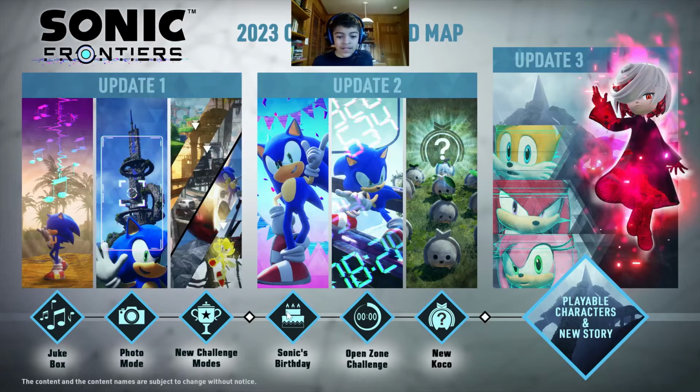So we have Sonic's Birthday Open Zone Challenge and New Coco. Sonic's Birthday, immediately from that I can tell this is probably going to be released in June, because that's when Sonic's birthday is, June 23rd. I'm not entirely sure what this update's going to entail. Maybe something akin to Sonic Speed Simulator, where they have events and you do quests and collectathons and stuff like that. So that'll be interesting to see. Possibly some new costumes. I don't know.